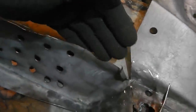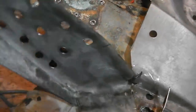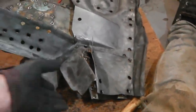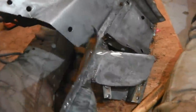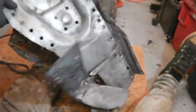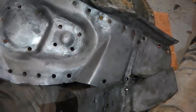So if you slice once you're lifting and the blade doesn't touch the donor piece, you can then start to get the rest of them. This is going to lift up now. Take your back on it between the legs. There's only one piece of weld holding it on. Just around there, it might. Oh yeah! Right, that's that out.